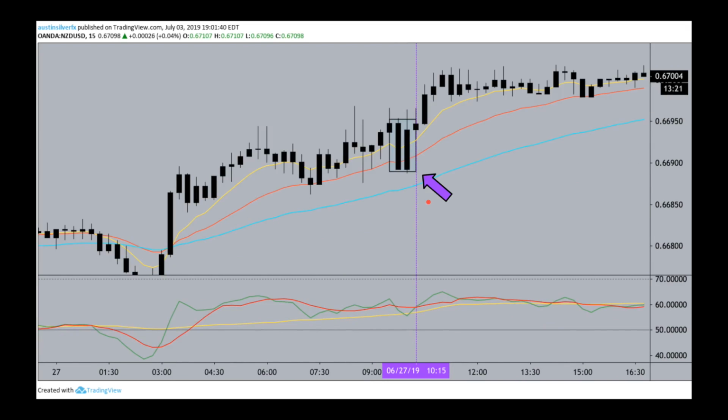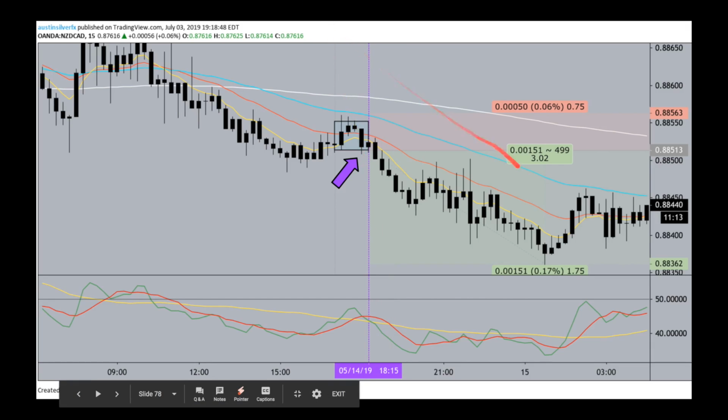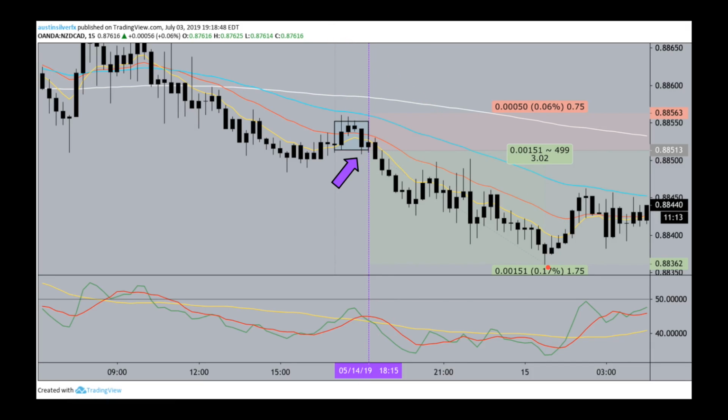Wait for really solid 2 candle, 3 candle, or shift candle formations. Like this one. This is a 4 candle formation off the 21. You can see the stop is about 5 pips above your entry price. Low risk here because it's NZD CAD, right? Not a super volatile pair. But what happens? You give it time. It goes to 15 pips. That's 3R. You're risking 5 to make 15. All you have to do is enter overnight, let it sit, and before 3 a.m., your 2-to-1 take profit was smashed. You were out at 10 pips, a little bit of your position. If you held, you could have gotten 15 out of this at 3-to-1 as well.